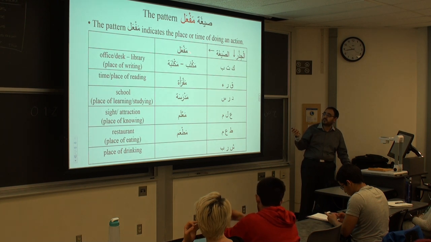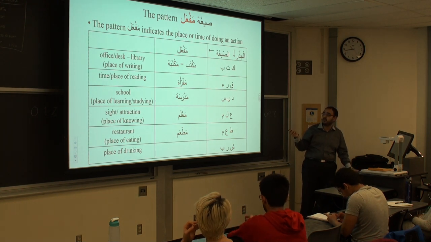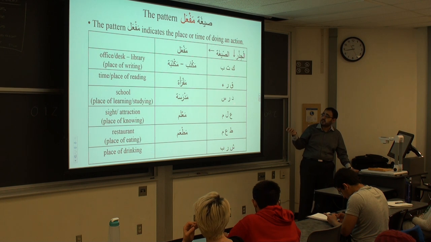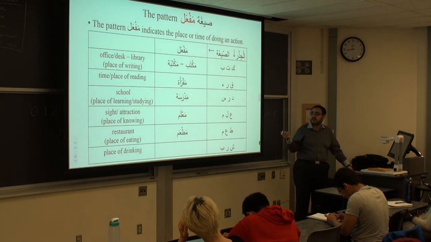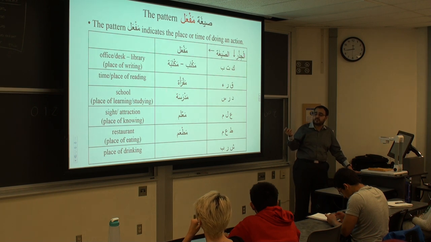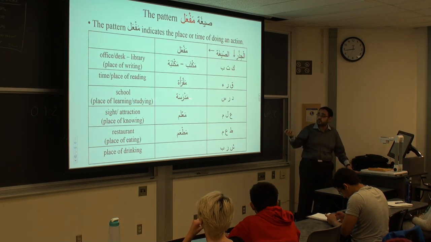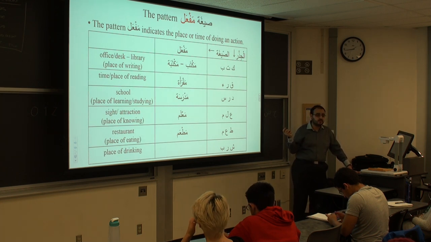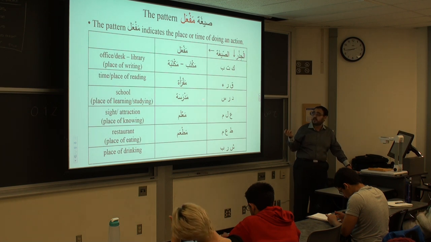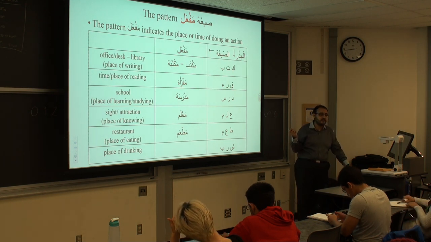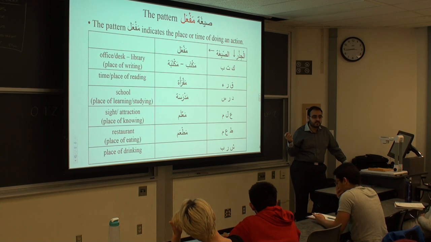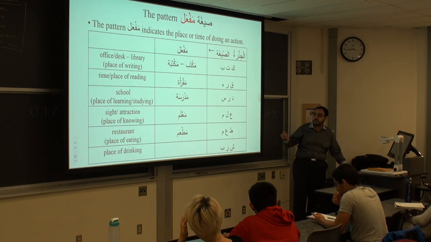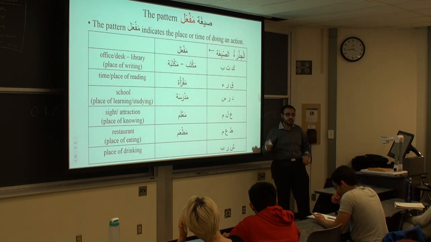Yeah, exactly. Replacing the fa with the dal, the ayn with the ra, the lam with the seen. Okay? And then adding the extras. It will be madras at first, but it's used in the feminine, so it will be madrasa. The root dal ra seen has to do with studying or learning. So madrasa will be literally the place of learning or the place of studying, i.e. school.